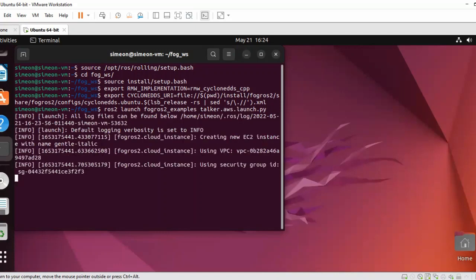You can see on your screen the various steps being taken by FogROS 2, all listed and discussed in our paper, including connecting to AWS and starting an instance securely, installing ROS on the cloud, setting up VPN on the cloud and locally, copying the workspace and its software to the cloud instance, configuring the DDS provider's discovery mechanism to work with the VPN, launching the talker node on the cloud, and launching the listener node on your computer.